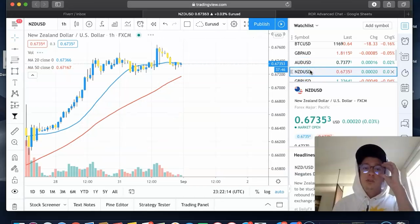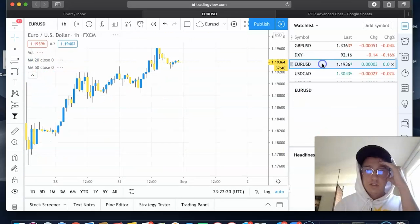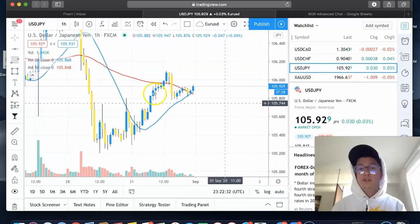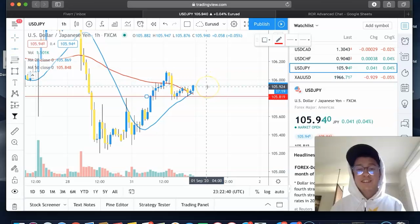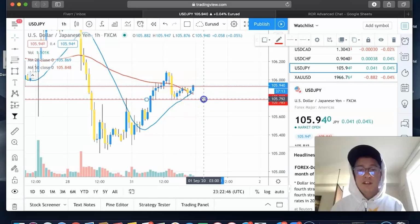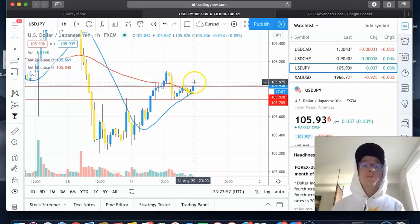So I kind of want to show you a better example for you guys, just so I could show you exactly where you don't want to get wicked out. So using the strategy, most people might put their sell stop right here, and then obviously our buy stop would have just got hit right now if you guys saw that jump up right there. But what I would have done is I would have my sell stop down here, because the market would have maybe came down, hit our sell stop, and then went up like it did right here.